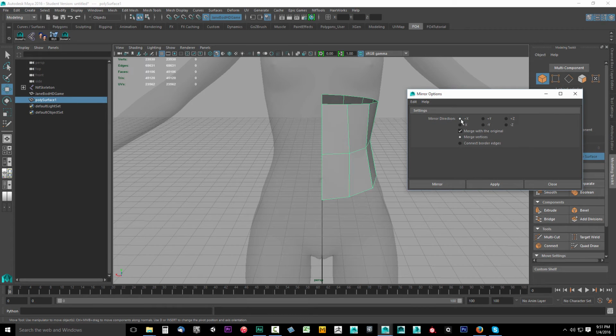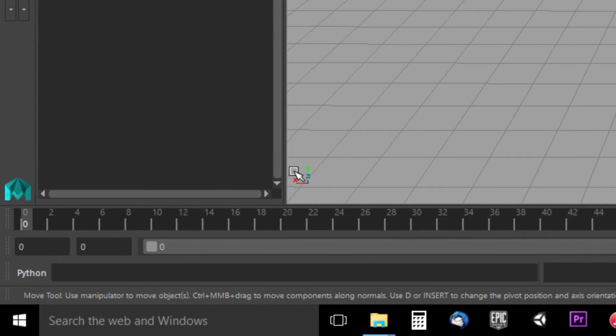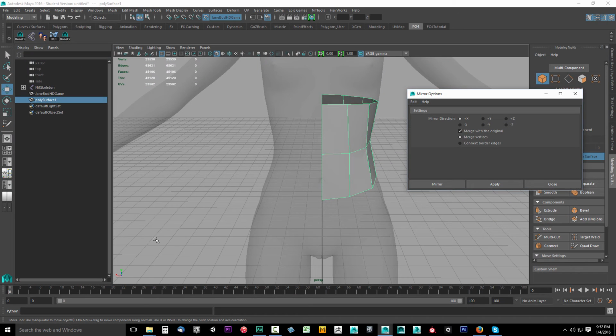And one way to identify which direction we want to mirror in is to look at your little widget down here in the lower left hand corner, and I can see the X is pointing towards my left. Now that means that X positive is where the line is going. The line is going towards the left, so X positive is the direction that I want to go in. Now if I wanted it to mirror that way towards my right, it would be negative because the line is going this way. It's not positive. So that's kind of how you identify it with this. Positive will always be the direction that the line is going towards the letter or the axis. So I'm going to use X positive because I want to go towards X.